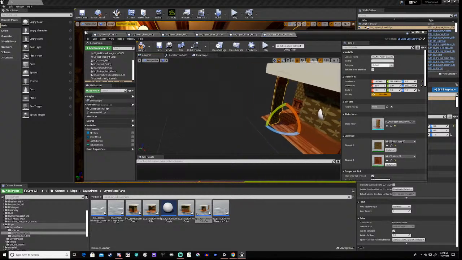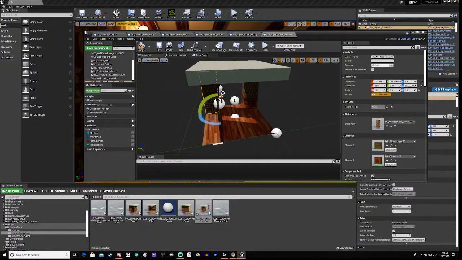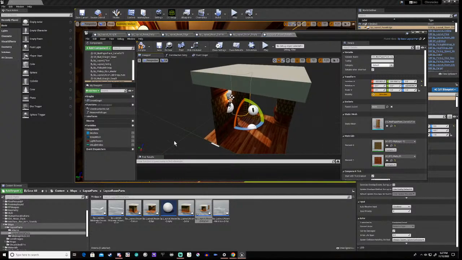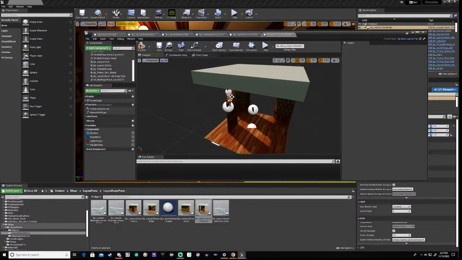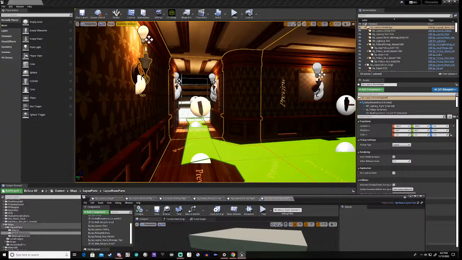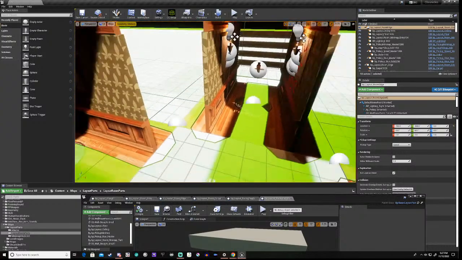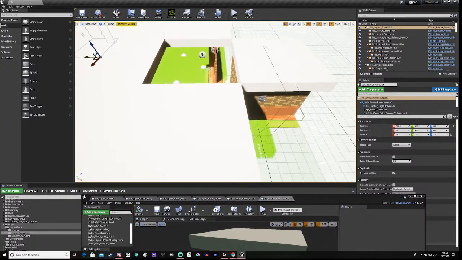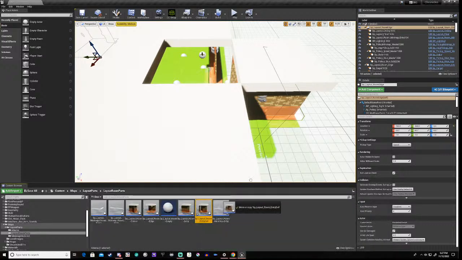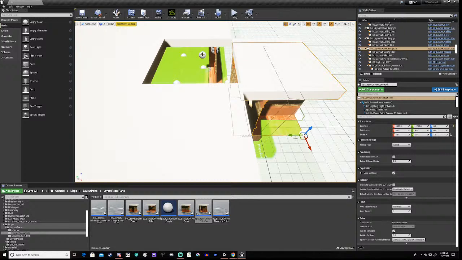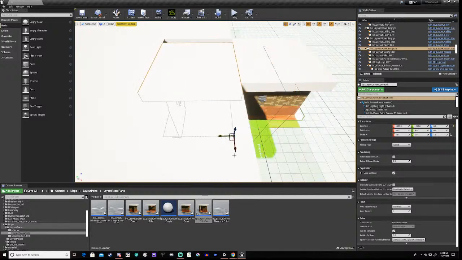Okay, and then we actually need to take, right, I'm going to undo that, but what I'm going to do is drag this into the level over at our exit point to make sure that it actually lines up, and then we can delete both the parts that we need to.